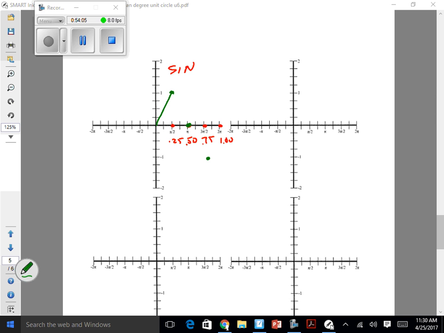Alright, do me a favor, on the one right next door we'll do cosine. The second one is cosine, and on the third one you can put them both on the same graph. We're going to start from the 1 on cosine, and you roller coaster down. The key on that one is, you put in your 4 marks, start at 2 pi all the way to the end, cut it in half, and cut that in half. Which do we have to go through on this one? That's the trick on this one.